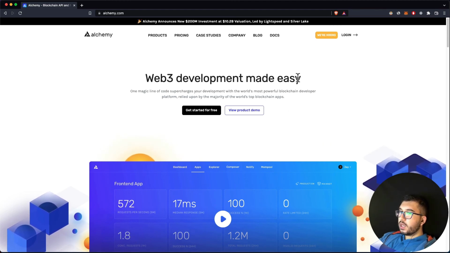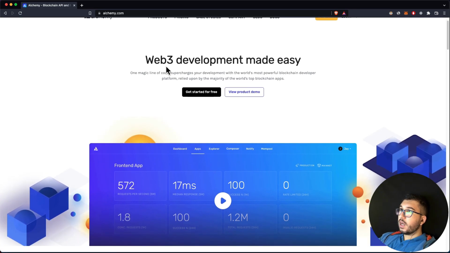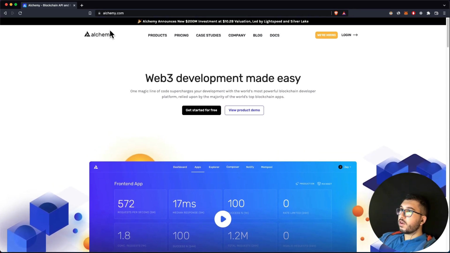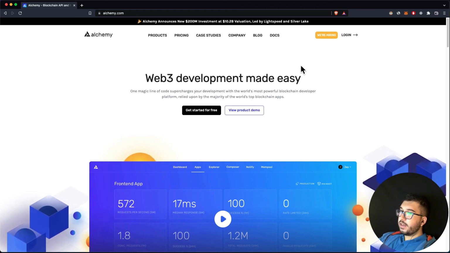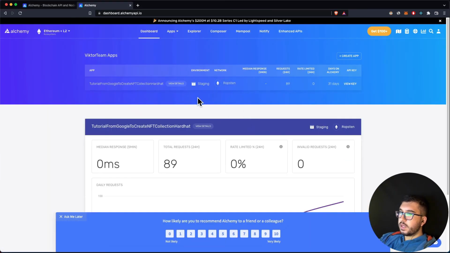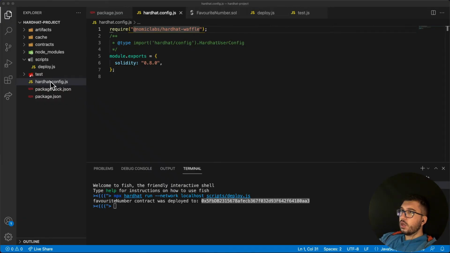And to connect to any blockchain or public testnet, you have to have a node to actually connect to the blockchain. But if you don't want to be running your own node, you can use a node provider like I'm doing here with Alchemy. So they will run a node for us that we can connect to using only a key. And to get your key, you have to, of course, make an Alchemy account. It's totally free. You have to choose the Ropsten network. You have to create an app, and then you can click on view key. So make sure you copy the key, then go to your Hardhat project.